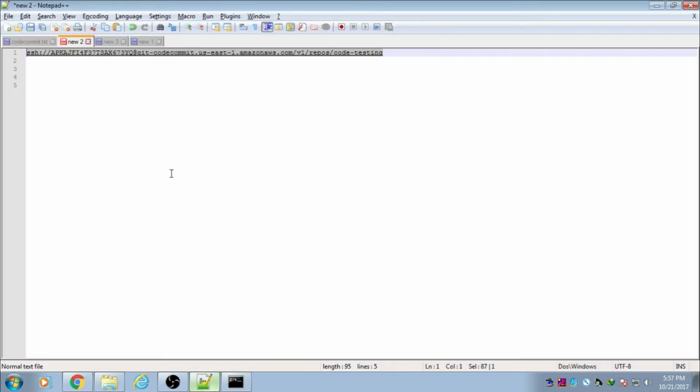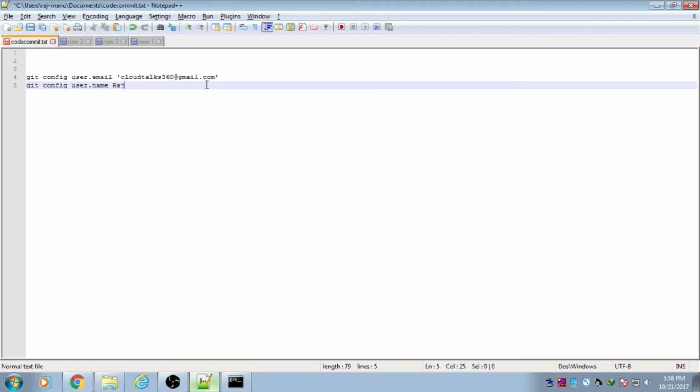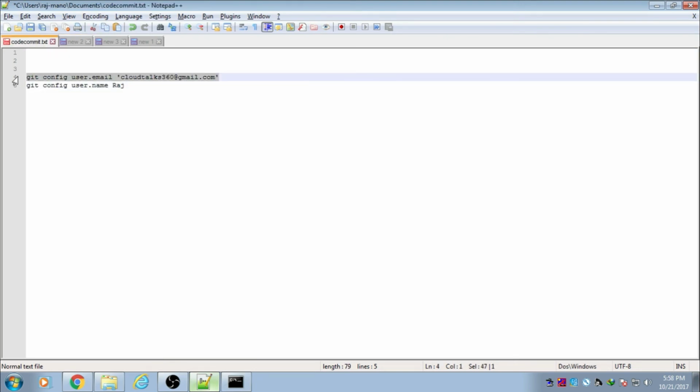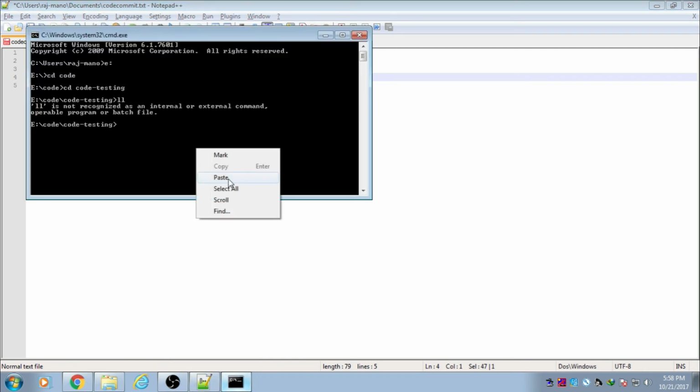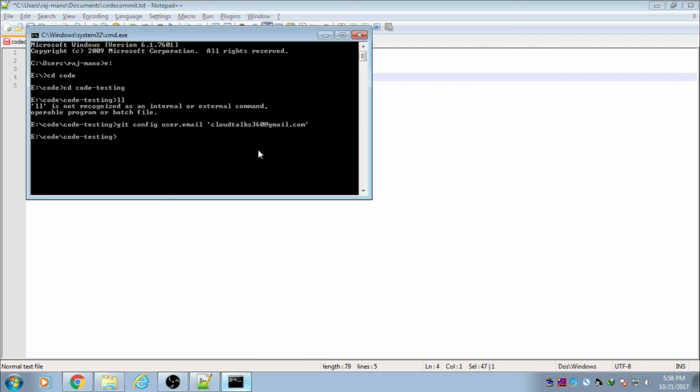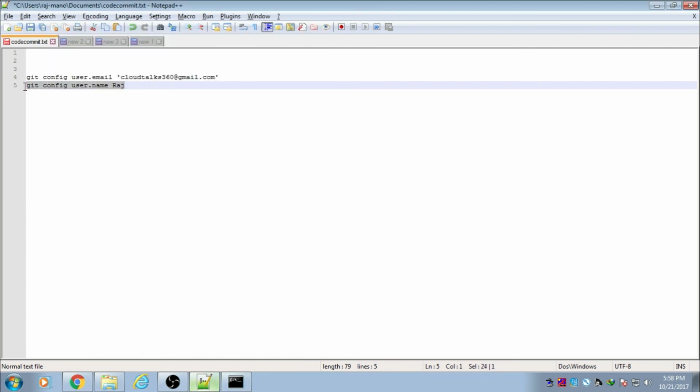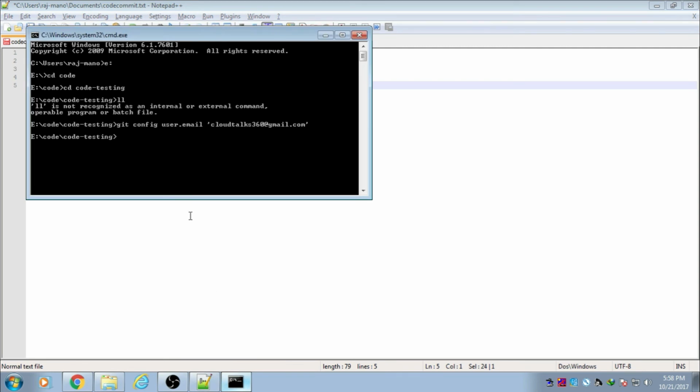I already entered this information in my Notepad, so I copy and paste it. This is my email ID, and this is my username. Enter the information. So now, whenever I commit any code, it will show my name. That was the reason I entered this information.